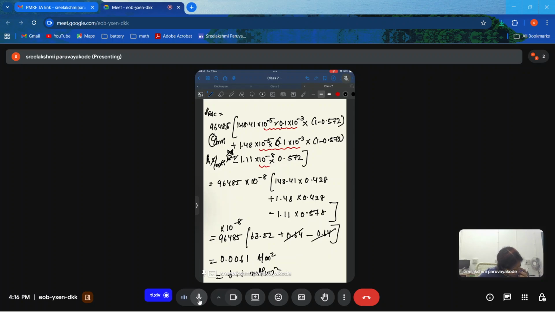Yeah, so I made a mistake again. This is 10 to the power minus 5, 10 to the power minus 3, and 0.1. So it is 10 to the power minus 9, not 10 to the power minus 8. So what I'm taking out is not actually 10 to the power minus 8, it's 10 to the power minus 9. Accordingly there will be small changes, because 0.064, I cannot cut this out. 0.64 minus 0.064 roughly. When you do this, you will get 6.12 milliamp per centimeter square. So this is what I finally got as the answer.